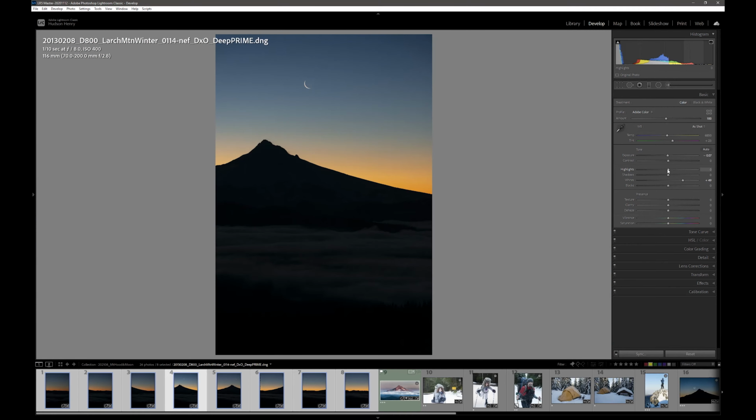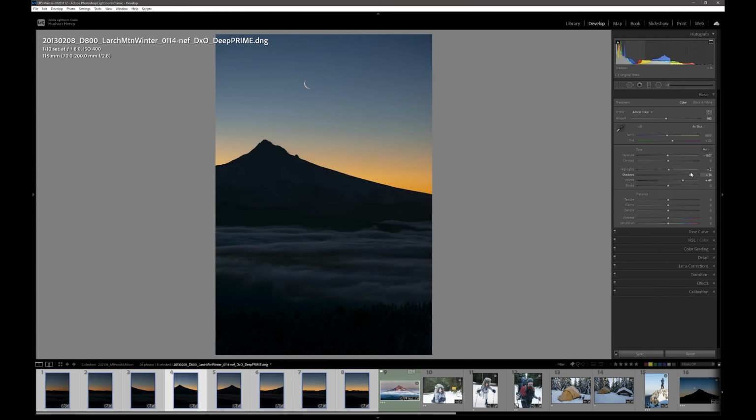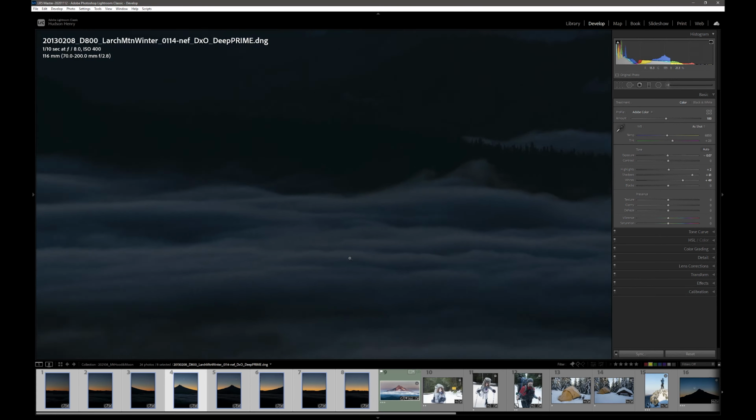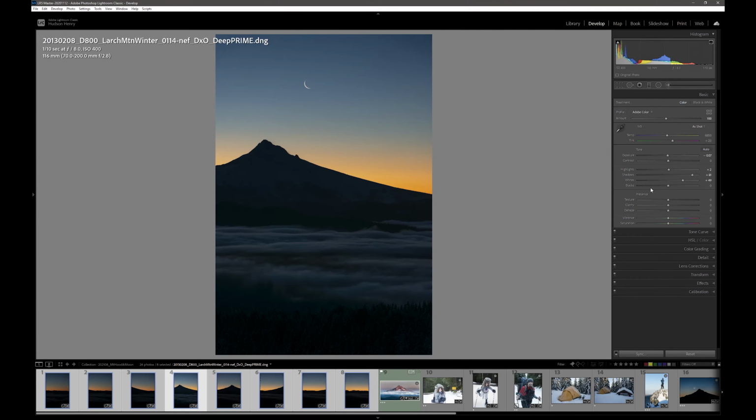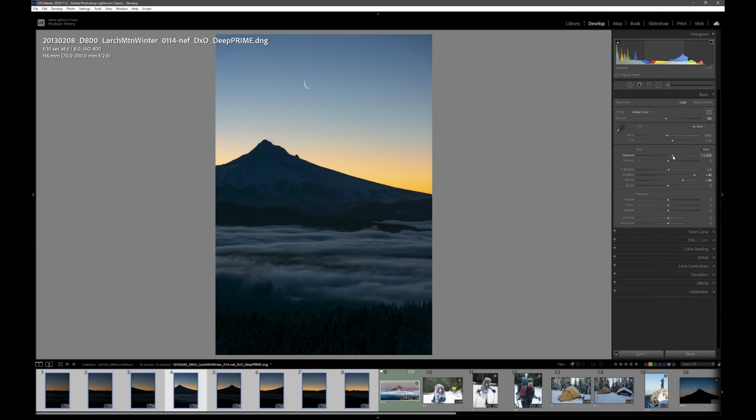And then we could say, we've pulled up highlights. I actually like that for the sky. I don't want to overdo it any more than that. Let's look at shadows and pull our shadows a little bit. And I don't want to overdo that either. As I'm looking down here, pretty clean in the shadows. I'm just getting it somewhat processed. You know what I might actually do is pull overall exposure up a little bit, and then let's bring those whites and those highlights down more for the sky, and that brings out a little bit more detail in our foreground, doesn't it? I like that.